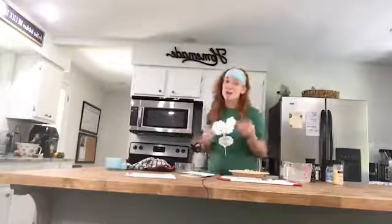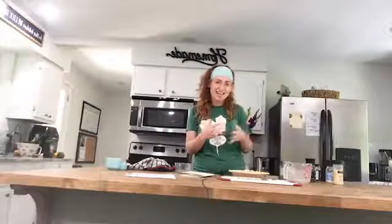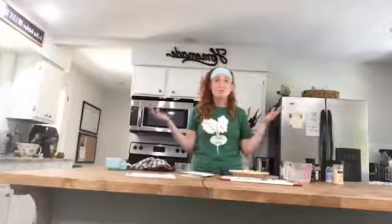My quiche isn't done, but I'm glad you got to see kind of what it looked like and then what it's going to look like. I will also post a picture below of a finished quiche and how pretty they are. And yeah, if you have any questions about quiche, or you have anything to say about quiche, is there a special thing that you like to put in your quiche, please let us know.